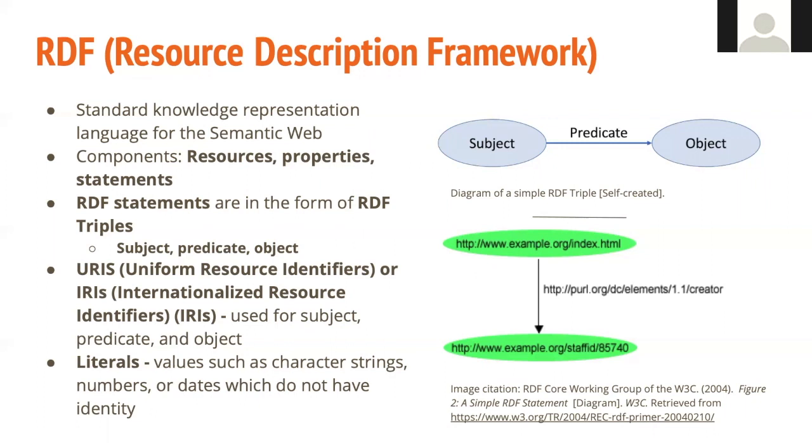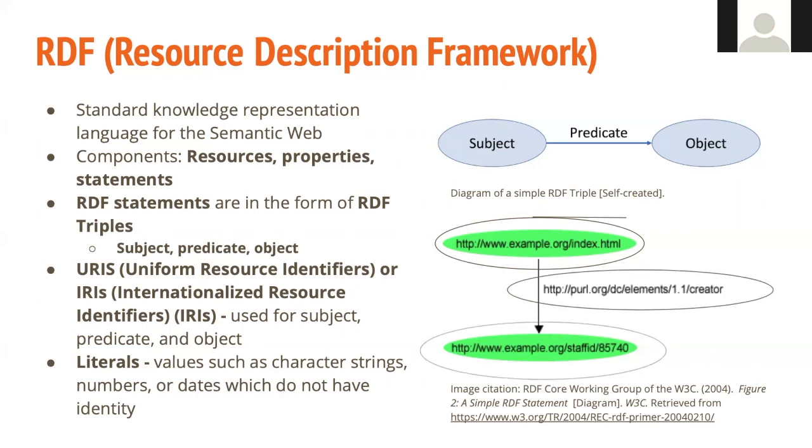The triple structure is sometimes described in terms of a graphical structure, where the resources are nodes and the predicates are edges or arcs. You can see on the bottom right an example of a simple RDF triple expressed with URIs. This is taken from W3C's RDF primer. Here, the top green circle is the subject, referring to an example website at this location, http://www.example.org/index.html. The predicate is the creator element from Dublin Core. The object then is the URI for a certain John Smith in this particular example. Thus, the totality of this RDF statement is this example resource has a creator whose value is John Smith. In other words, John Smith is the creator for this resource.